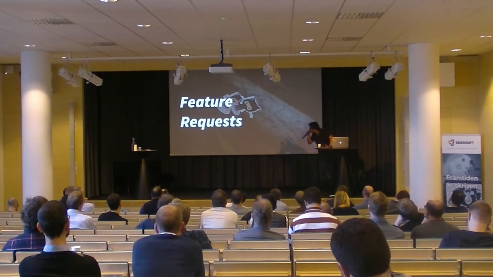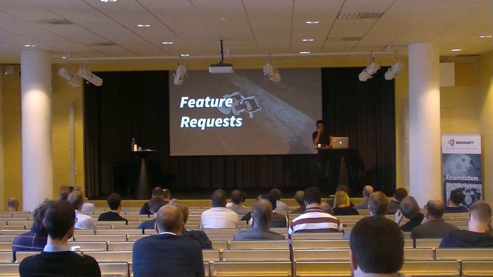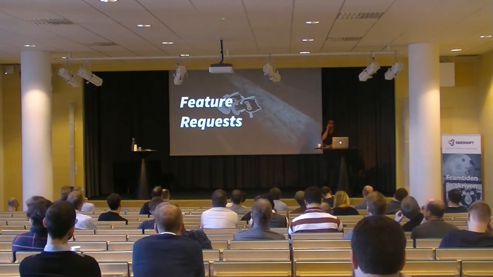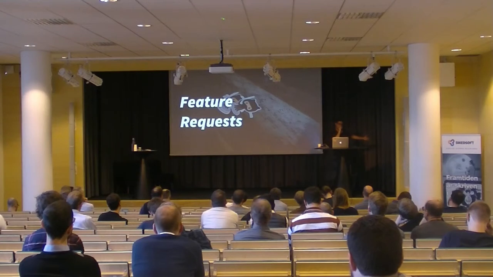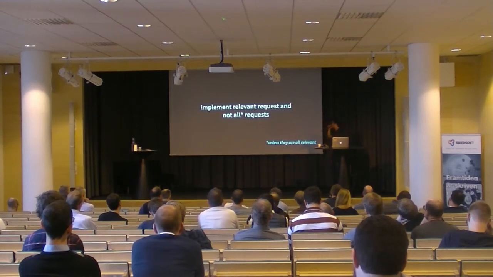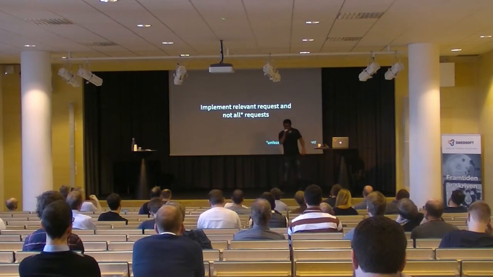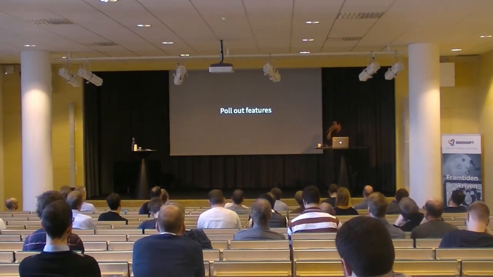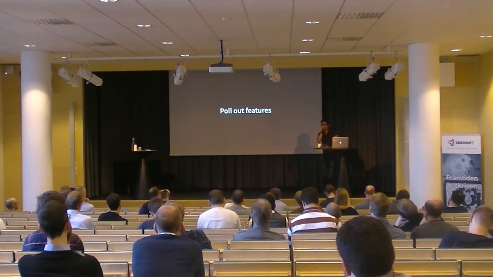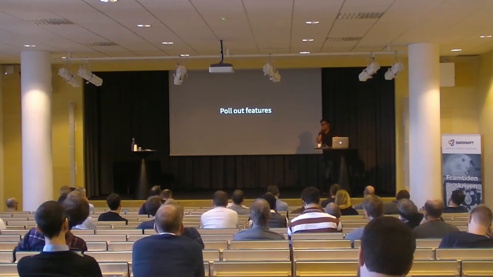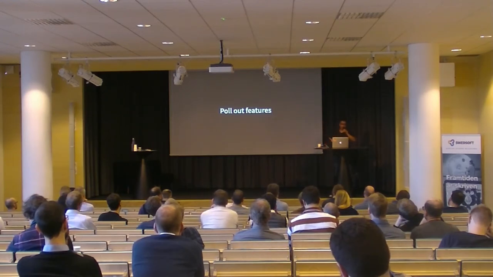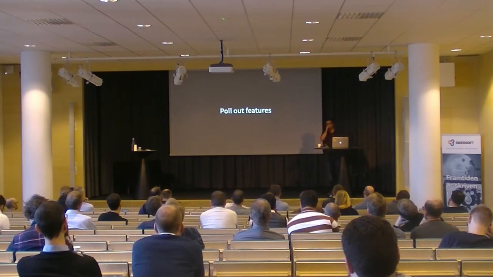Another problem I faced as a maintainer is dealing with feature requests — we had a huge number coming in almost daily. A general feature request sounds like: 'It will be cool to have X for the next release.' When dealing with so many, you can either implement all of them, or don't implement them all at once. Keep them on hold, iterate over them, and pull out features. GitHub recently introduced thumbs up and thumbs down on pull requests and issues — you can use that to figure out which features are most important, what goes in version one, and what goes in later versions.